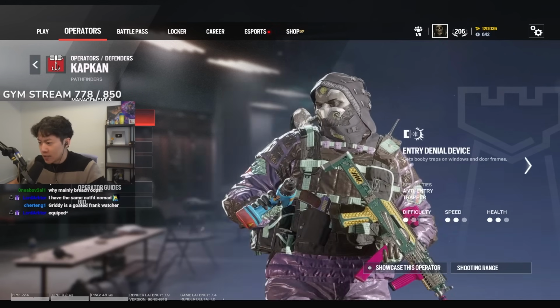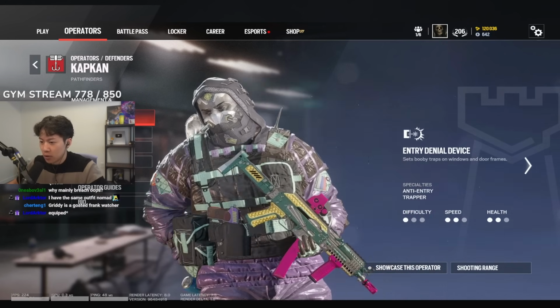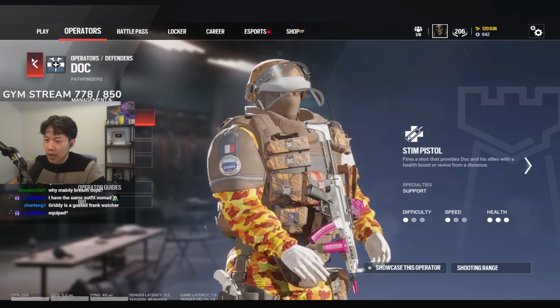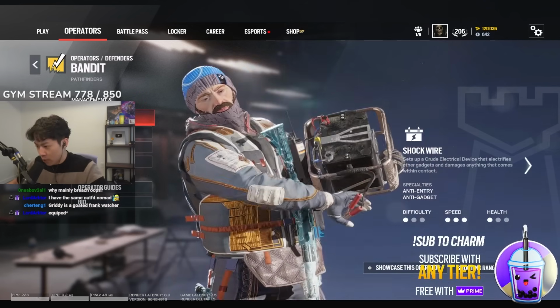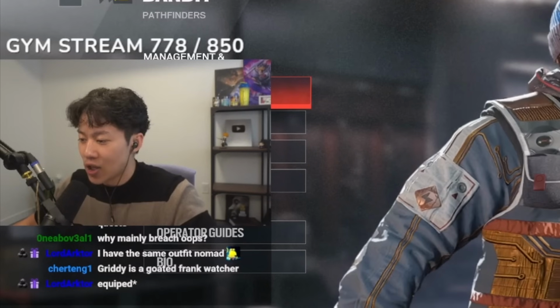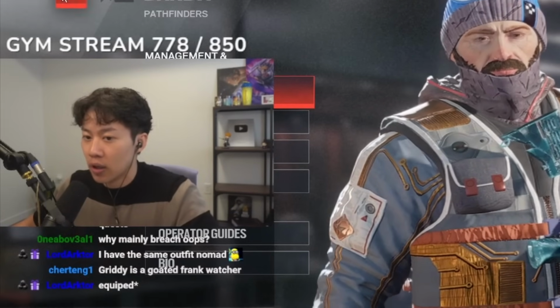Capkin, he has booby traps on doorways that when they walk into it, they explode and they die. Very easy. Doc, same thing, medic of the team. And Bandit, this will teach you more about how important reinforcing the wall is and how gadgets can interact with you winning the round, and not just killing everyone.